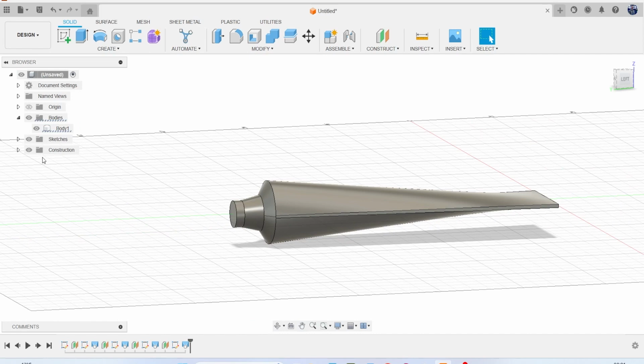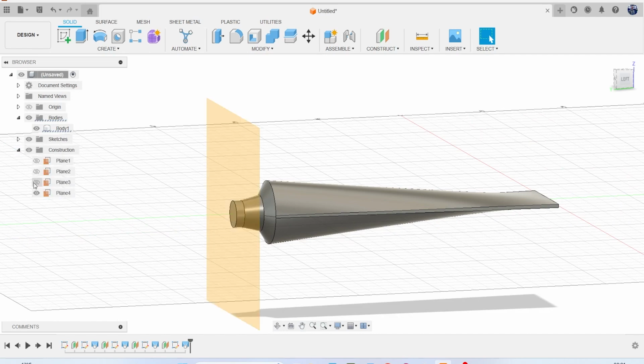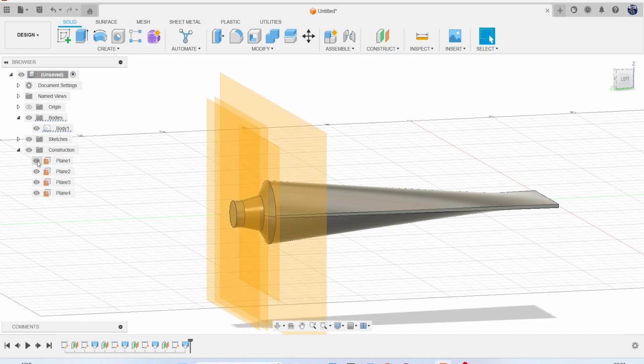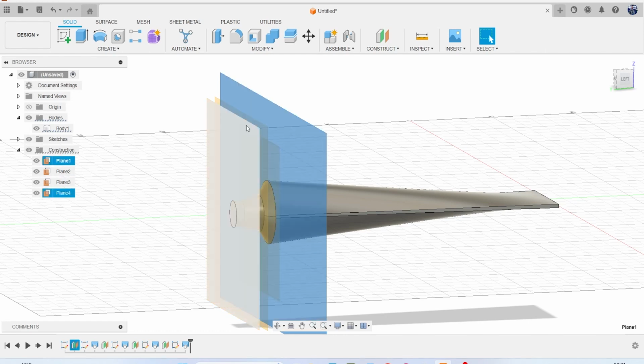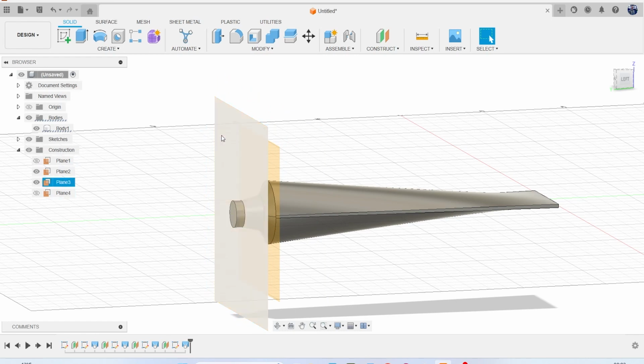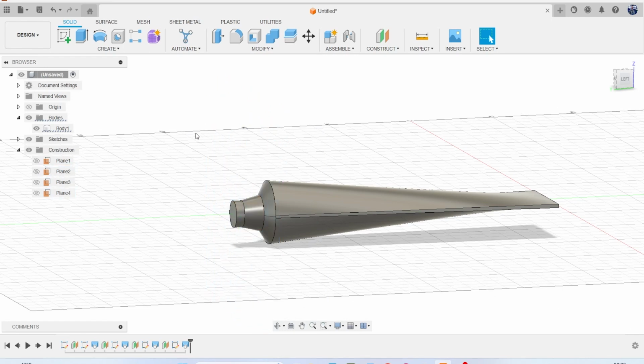Now all those construction planes that we've got are still there, we've just turned them off, but like with sketches, you can always just click on the eyeball to turn it off, or if you click on it and hit V on your keyboard for visibility, it'll turn them off that way as well, but you can always use them for references later. So what we're going to do now is start to add a few more details to make it again look a bit more realistic, add some materials and so on. So we're going to do the lid.